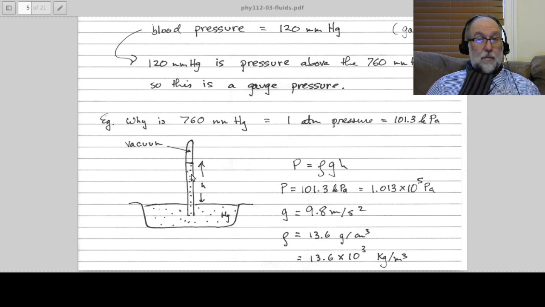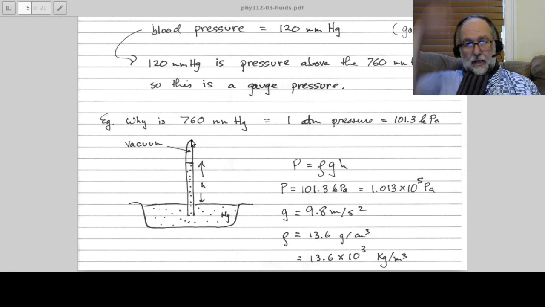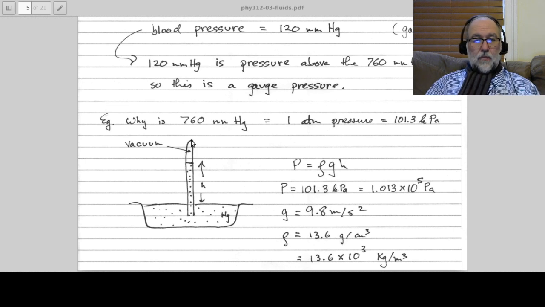Now the tube is upright right now, but before you put it upright, you just lay it inside the mercury and you just fill it with mercury. So it's 100% full of mercury all the way to the top. And then you lift it, you turn it, so that the bottom open end is in the mercury and the top end is sticking up in the air like that, okay?